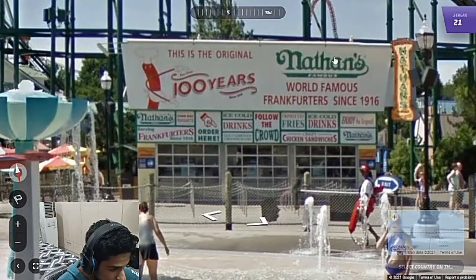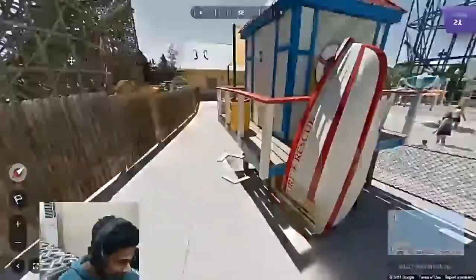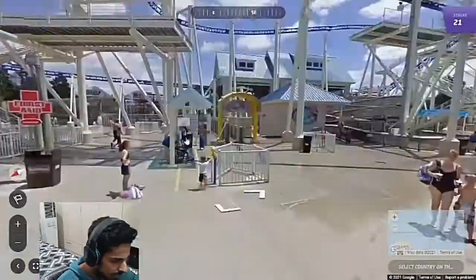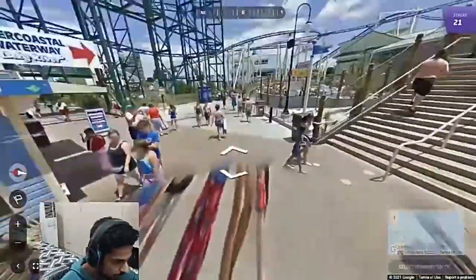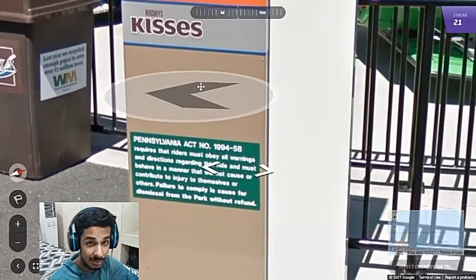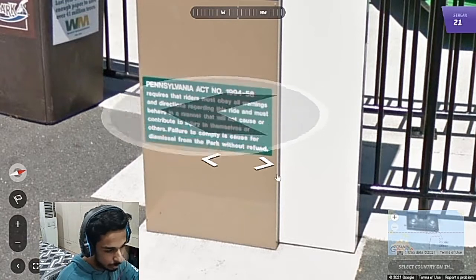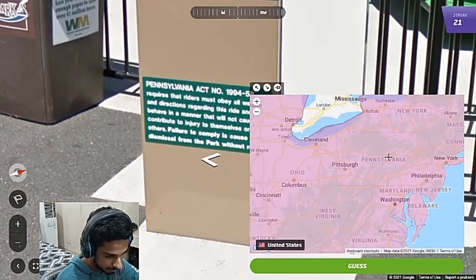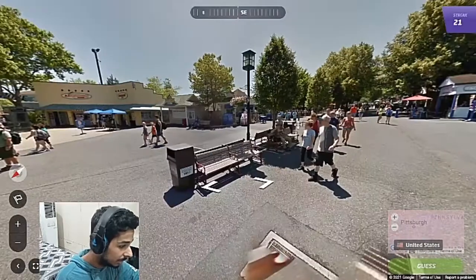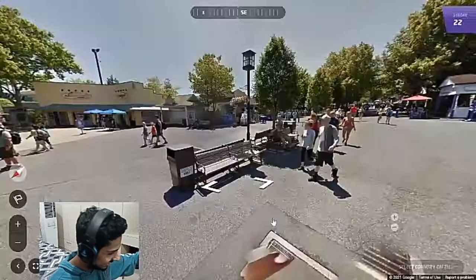Rescue, okay. Nathan's world famous Frank photos since 1916. Frank photos. Well, okay. Let's find some solid clues in here, shall we? Well, here we are. That was quick. So there's this sign which I found, Pennsylvania Act number something. Well, we don't care about the act, but what we care about is Pennsylvania. So now I'm pretty sure we should be in the US, but if we are not, I might have to record this video again. So let's send this. Well, we were. Okay, let's go again.